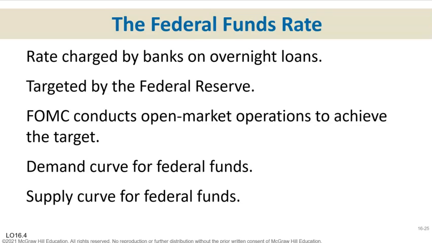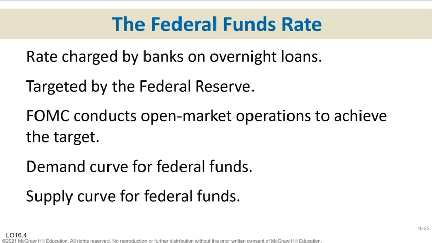In an earlier chapter, we discussed the federal funds rate. That's the interest rate that banks charge each other on overnight loans. The Fed does not have direct control over what the banks choose to charge each other for loans, but they do have an indirect effect on the federal funds rate.